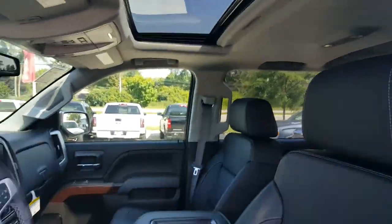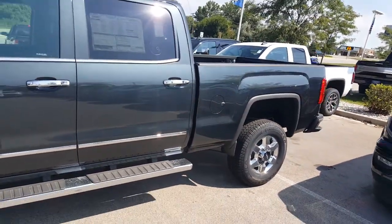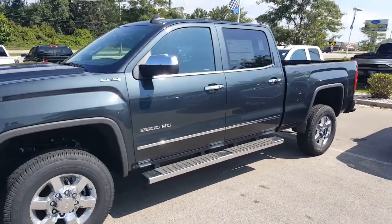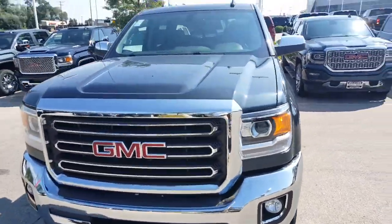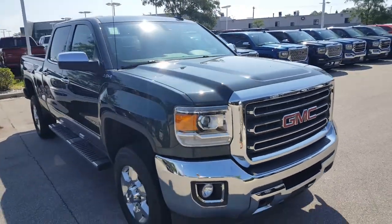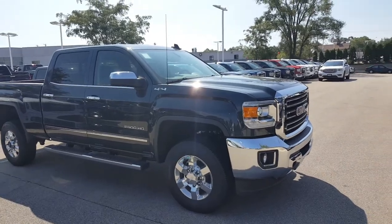We work with 25 to 30 different lenders if financing is needed. All this month, during our pre-owned and new inventory reduction sale, we're looking to make as many deals as we possibly can. Give me a call at 262-409-2600, extension 4356. This is Greg at Boucher Buick GMC — thank you very much, bye-bye.